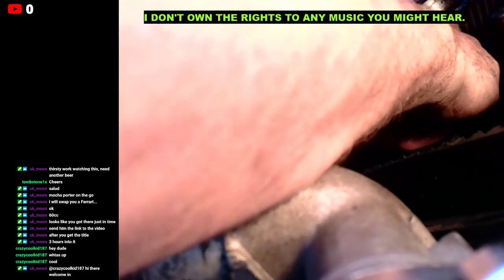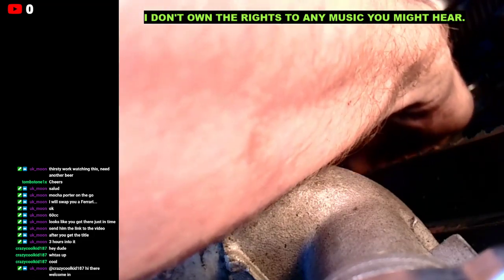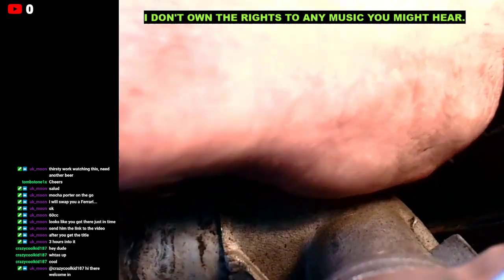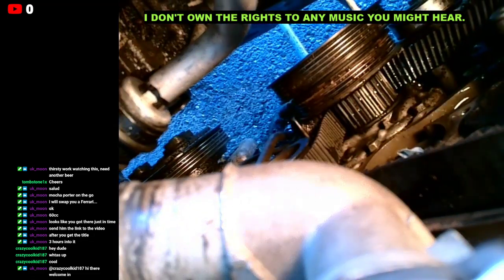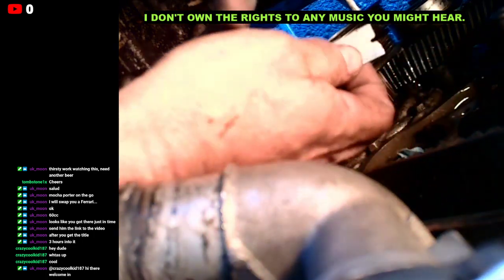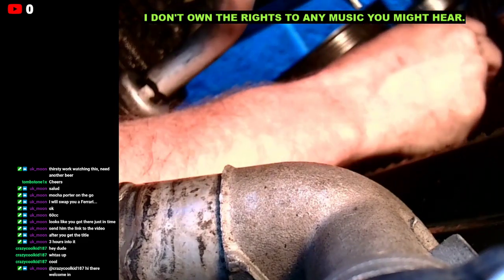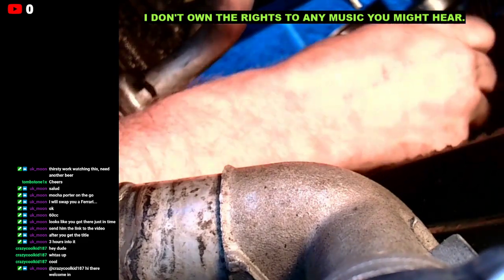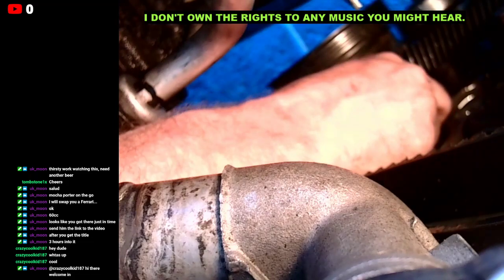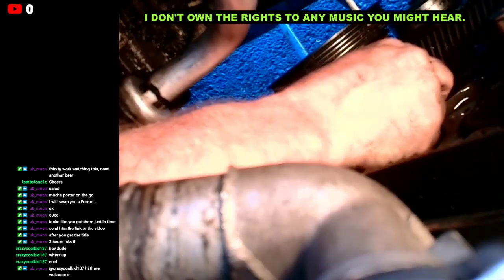Yeah, I can't see what I'm doing here, guys, so get under. Can you? I can't see any of this from underneath. Crank pulley's in the way. You know, it's funny. It was saying that you had to pull the crank pulley to change this water pump. That one video I watched, the guy spends 15 minutes talking about how to do this. Then that must not be the water pump then, huh? I guess not. I mean, yeah, he knows what he's doing. No, I'm sure.